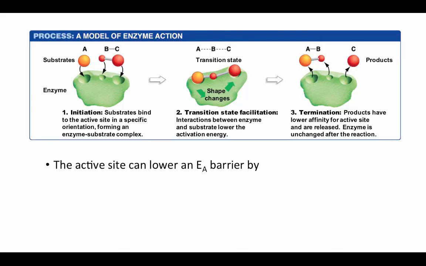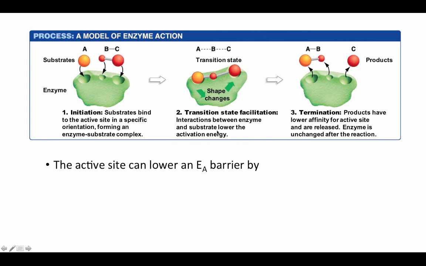So here we have a visual representation of a model of how this can work. You can see on the enzyme there are binding sites that are very specific to the particular molecules that are going to fit there. In this case, we see just the right size and shape and distance from each other in the case of bound molecules. They're going to come and bind to their binding sites. So we have the first phase, initiation. Substrates are going to bind to the active site in a very specific orientation. The binding sites are going to put them in the right orientation relative to each other so that the correct parts of these molecules are going to be in contact that need to be reorganized. So this is going to form that enzyme-substrate complex.